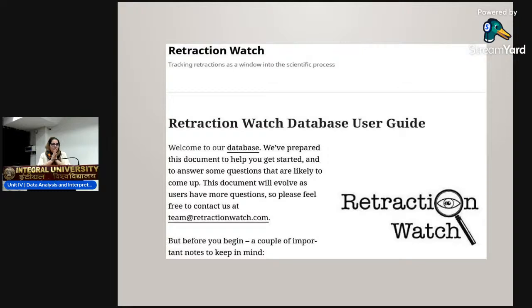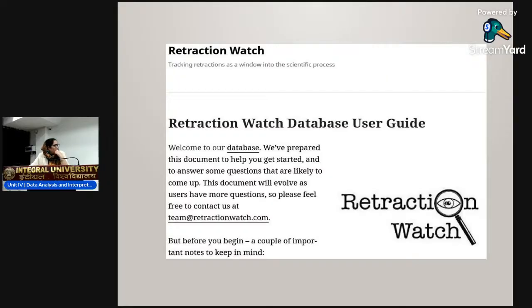So they have come up with this term called integrity index, institutional integrity index. Every institution will get an index of integrity. There's a formula which they have given us. According to that formula, they'll be able to figure out what the integrity index of an institution is. It takes into consideration all the retracted articles too in the scores, right?